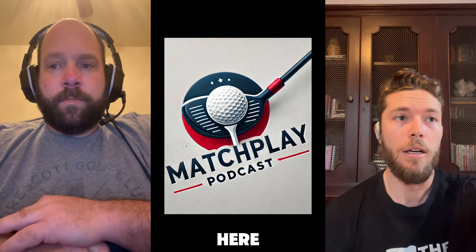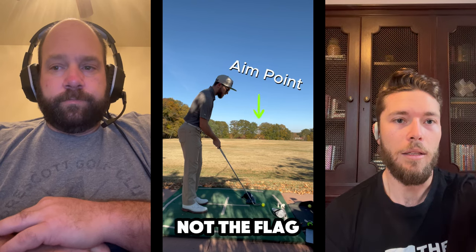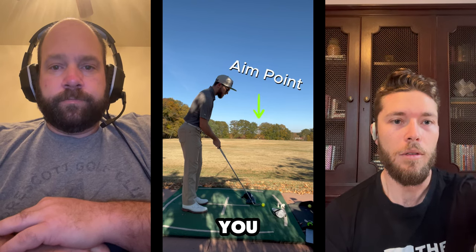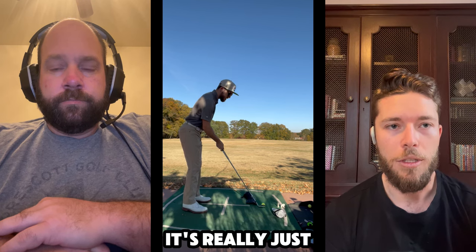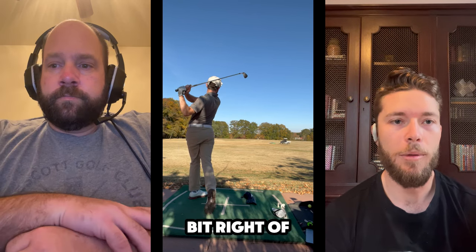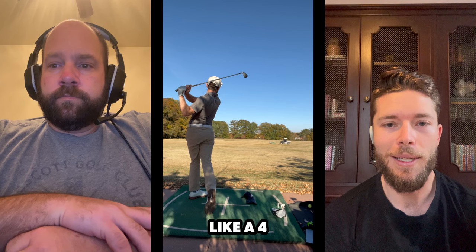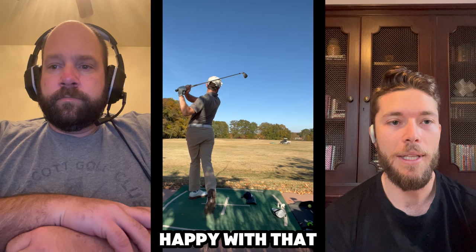So we can take a look here. My target out there is one of those orange spots, not the flag you see in front of you. You also see me practice a pre-shot routine — it's really just how I feel I can get through those gates best. That one started just a little bit right of my target and drew right onto it. It's probably like a four-yard draw, maybe a little less. I was happy with that one.